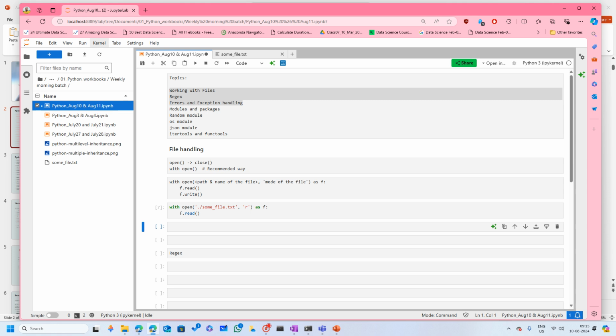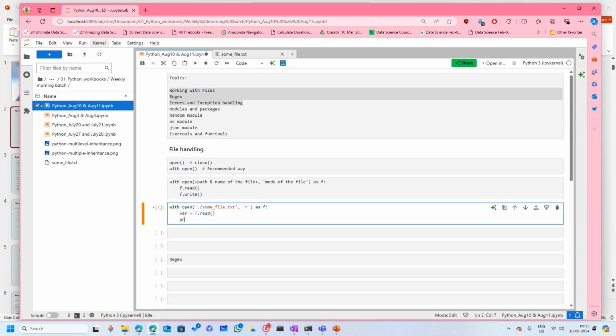See, after I read the file, nothing happens. The read operation is done, 100% done, and automatically the file is also closed. Those two things happen. So when you read it, you better assign it to some variable, and then you print the variable.